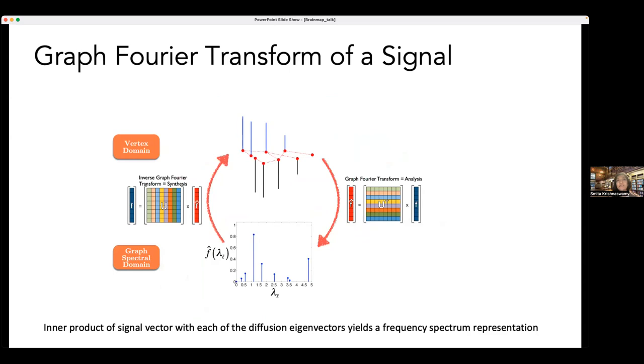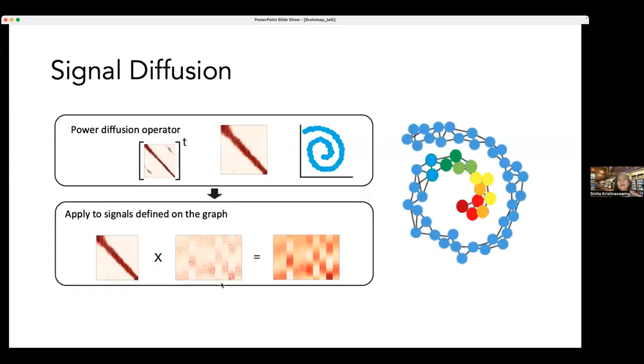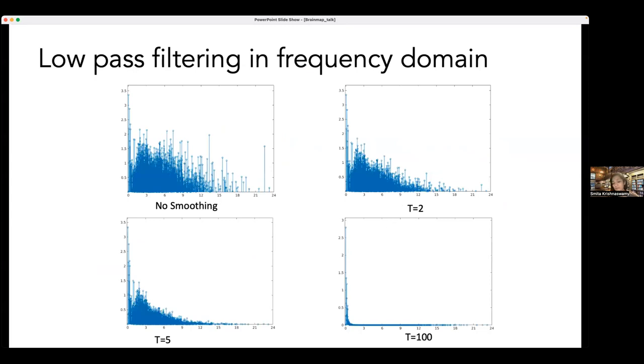For example, a famous transform, the Fourier transform, has been moved into the graph realm, what is called a graph Fourier transform. And that's to load these signals onto the eigenvectors of the Laplacian, or actually the diffusion operator has the same eigenvectors if you normalize it correctly. And you get a frequency domain representation. So that's not quite what we did. But one interesting thing we used was a frequency domain filter. If you apply the diffusion operator, especially a powered diffusion operator, onto the data, you get a low pass filter. Okay, so this is powered T2, lose some high frequency signals. T5, you lose a lot. T is 100, it's a very high low pass filter.